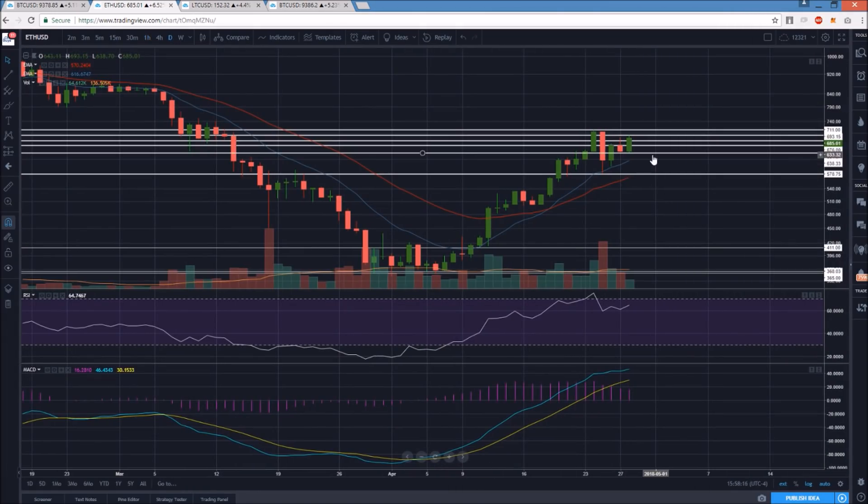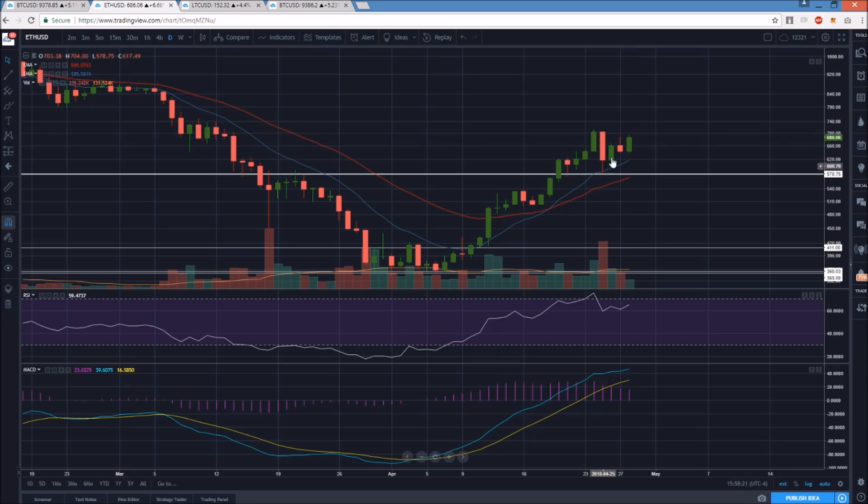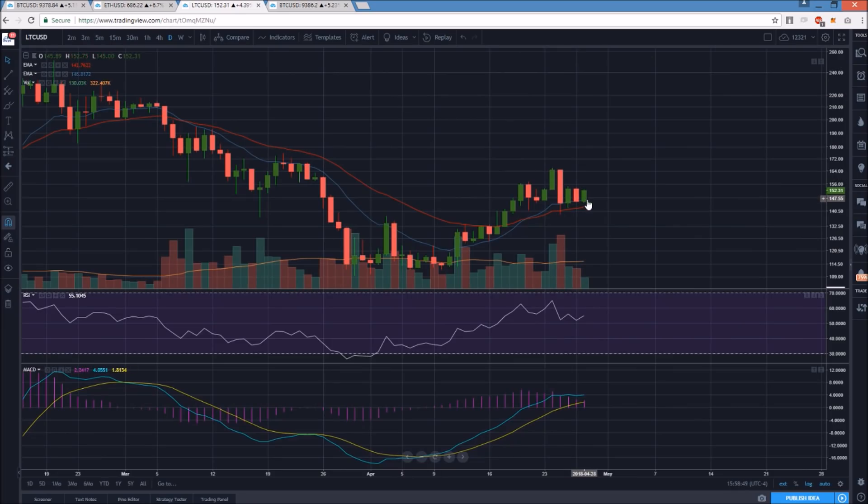If we break below 676, the next level down is 661.37, and that would increase the chances that the daily chart gives us an equilibrium — a lower high on the daily, consolidating back down to the daily exponential moving averages. Overall this scenario favors the bulls. Worst case, unless there's a dump on FUD news, is that we set a lower high on the daily and continue in a tightening pattern that still favors the bulls, as long as the exponential moving averages hold as support.